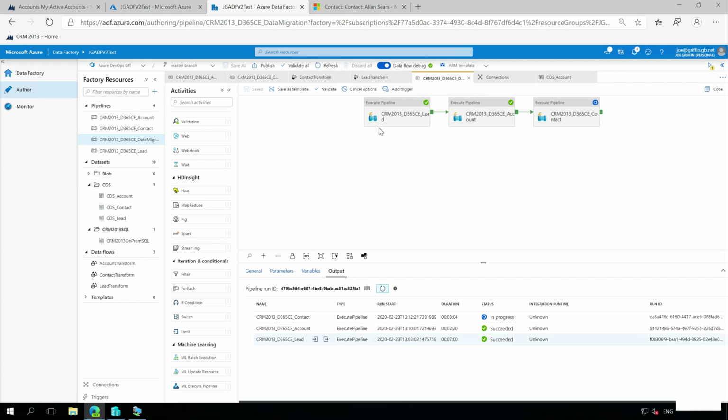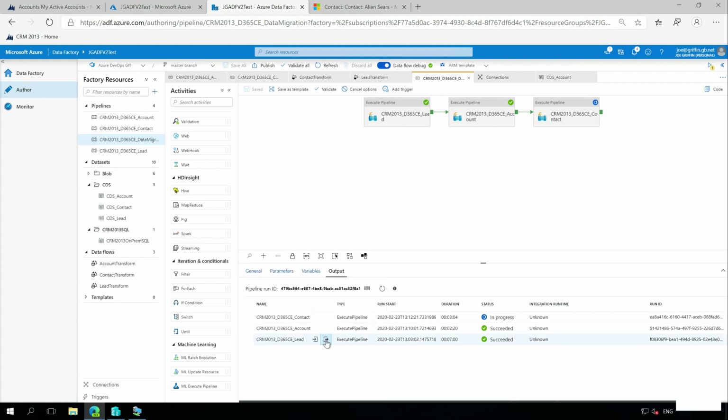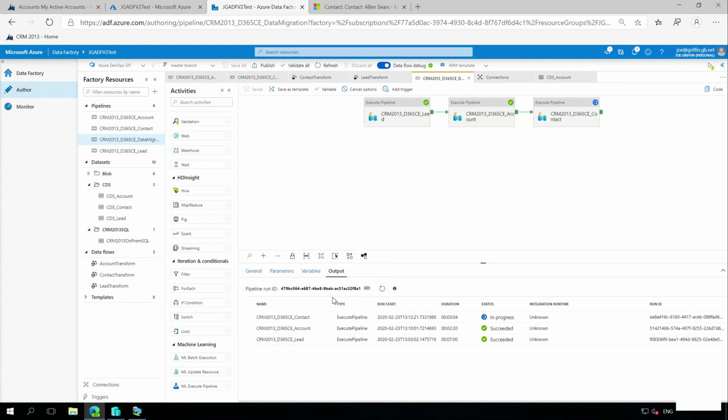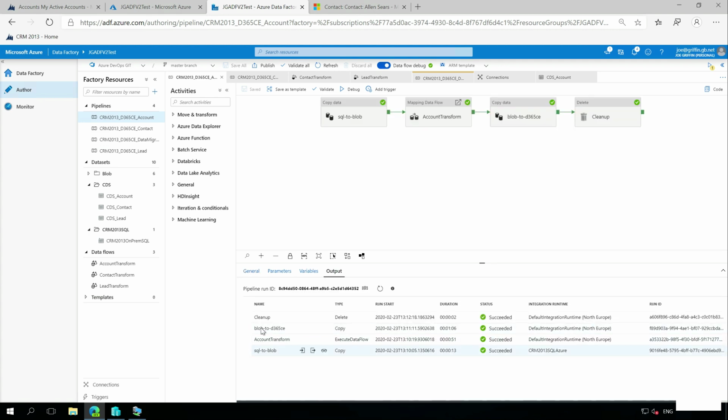So that should be close to finishing up now. But the really great thing about this is the ability to debug and run, test things really quickly. And we've got the ability to view details of each executed stage as well. So we can see on here our input parameters, what settings have gone in to trigger off the pipeline, and ultimately what the success is for that and the code for that. So if we go to the account one, we should be able to click on here and view in detail each step that it's run as part of this.